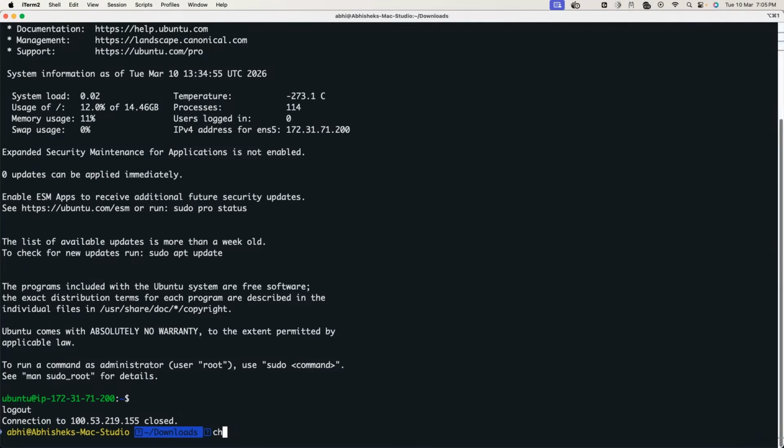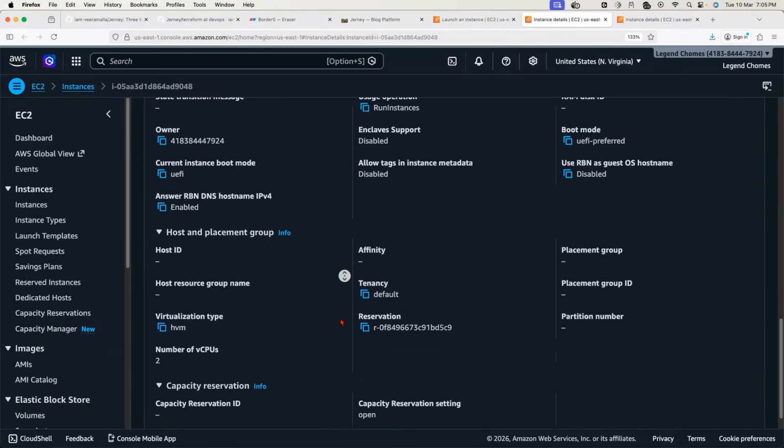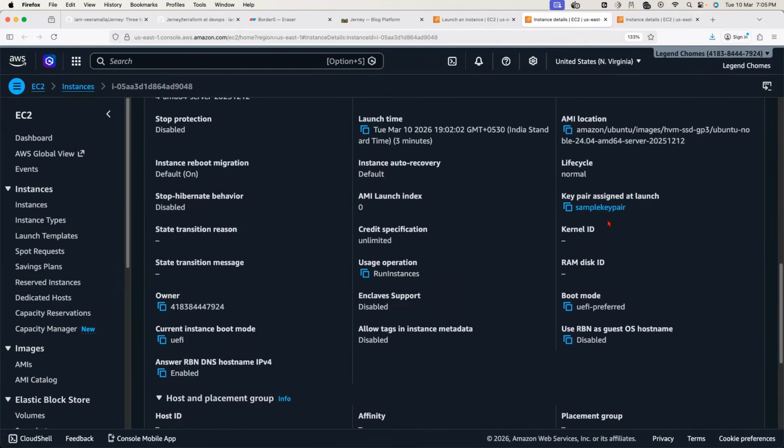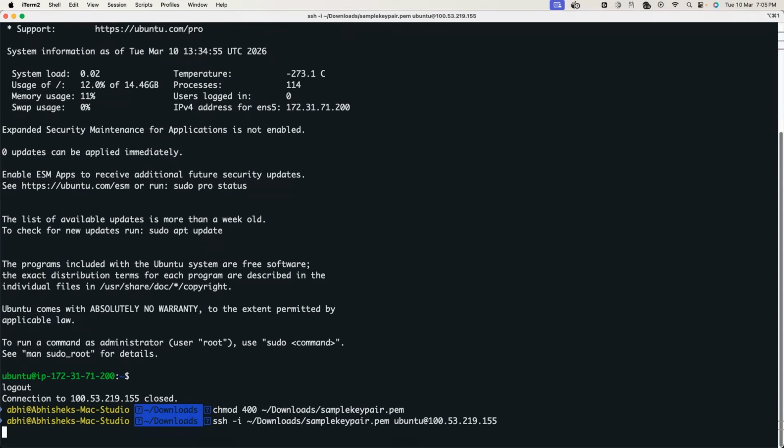So what you have to do, you have to run this command, chmod 400, wherever is the location of your PEM file, let's say downloads, followed by the name of the PEM file, which is sample key pair. Perfect. So run this command and then your SSH command will work.